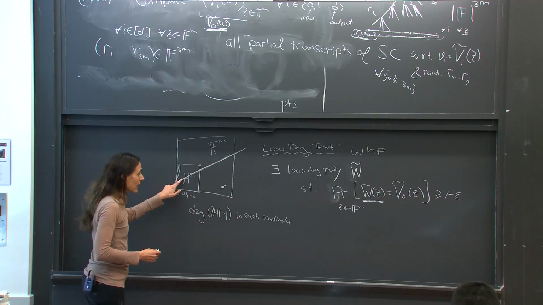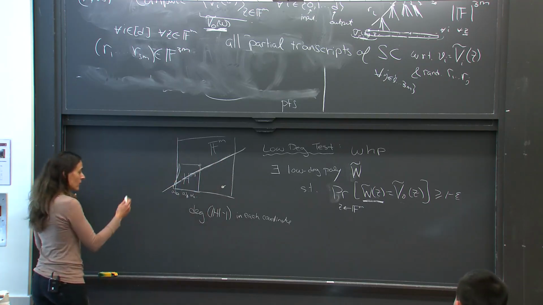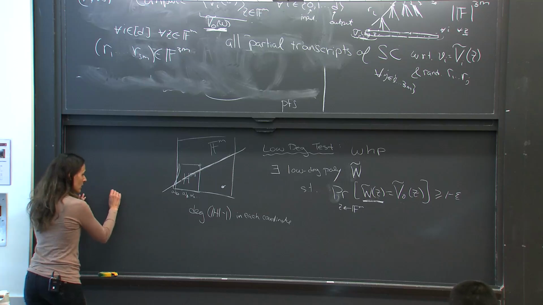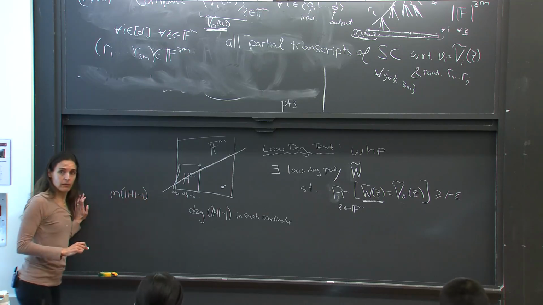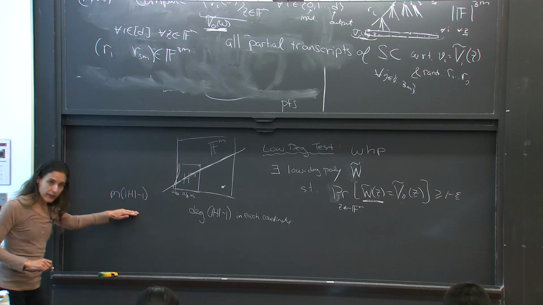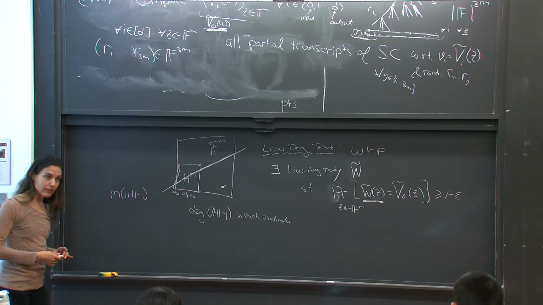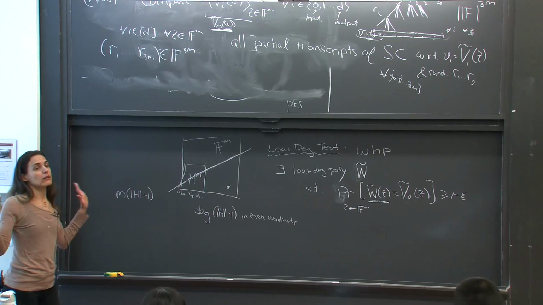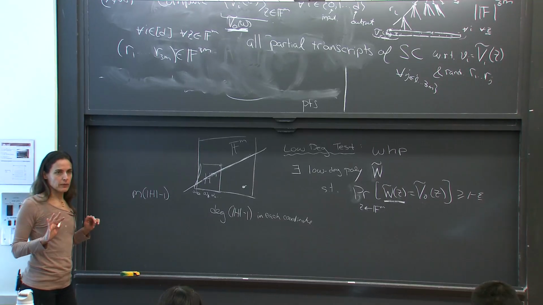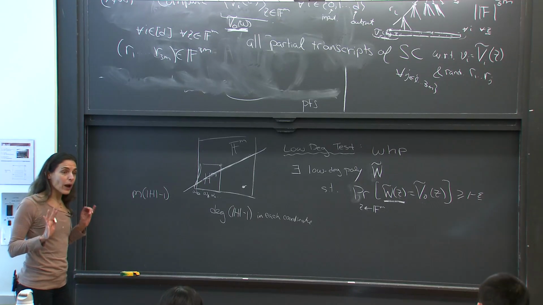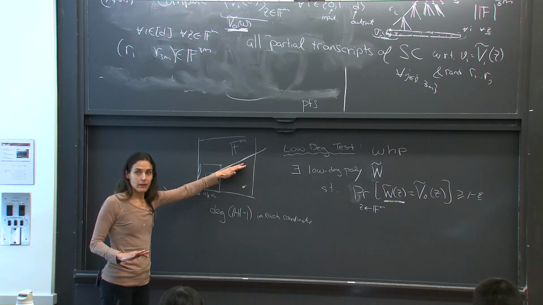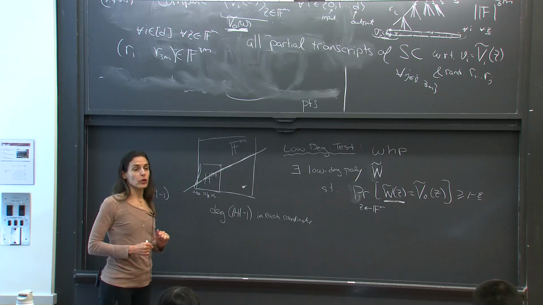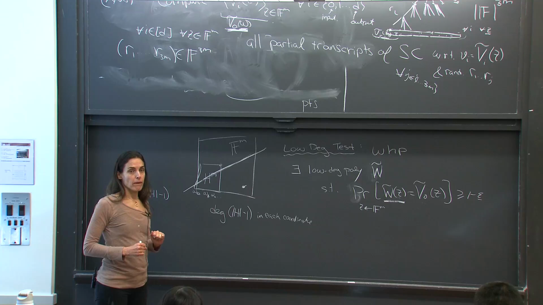Now, this random line should be of degree m times (h minus 1). That's what it should be. I'm going to check that that's the degree. If it's not the degree, I reject. Then you're immediately rejected. So now what I know is that on a random line, you agree with a low degree polynomial, because otherwise you're rejected.